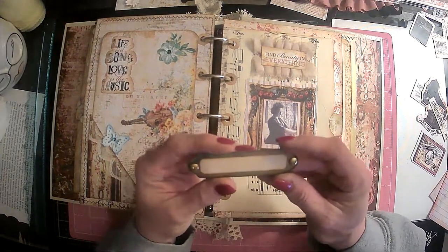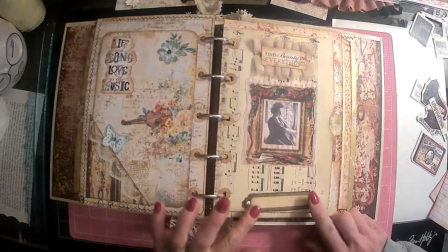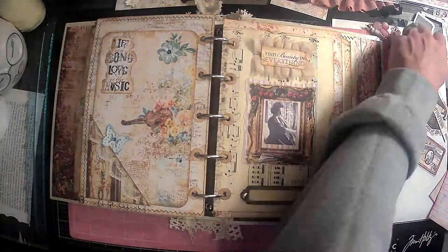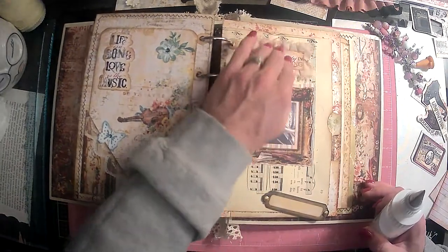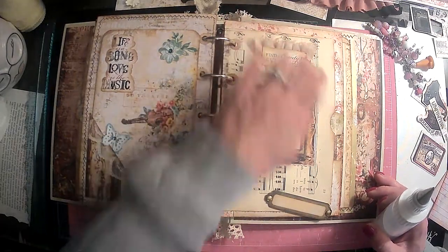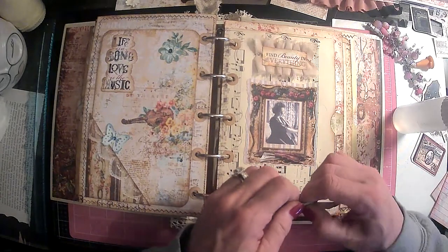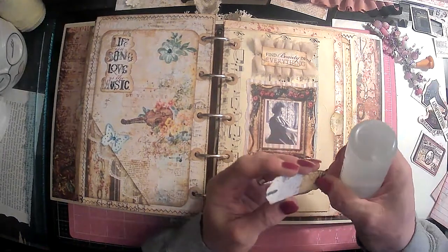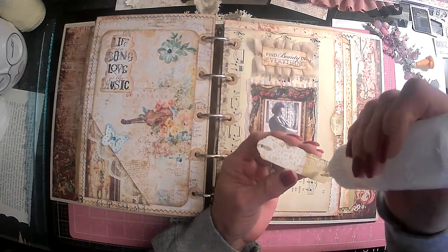So, we've got the brads on here, or the paper fasteners, whichever you want to call it. So, I think we're just going to use the Fabri-Tac and just put that right here. And I think this will be done. It feels like it's trying to come up, but I think it's okay. All right, so let me bend these brads back a little bit more, or try to anyway. And then we will get some glue on here and get it done, and this page will be done.